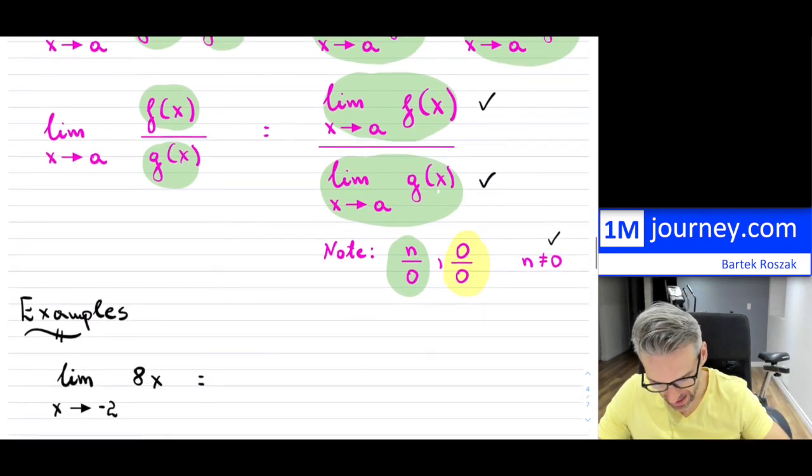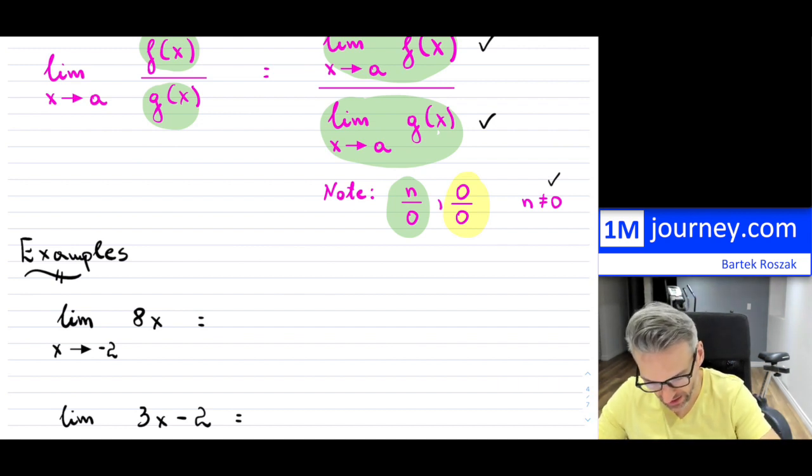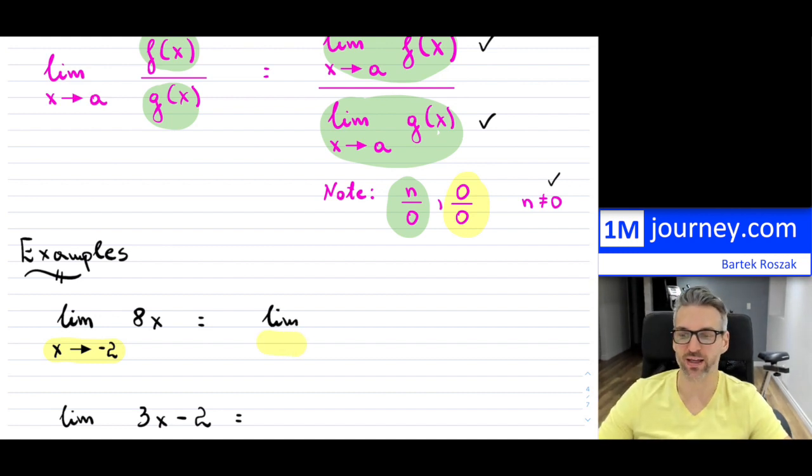So here are some examples. Now we have something like this. Again, I'll skip writing this, because I hope you can see that we would have to write it here to be correct. So if you're writing it for your teachers, please still do write it, or just ask them whether you have to keep writing that, because it just takes a little bit of time.